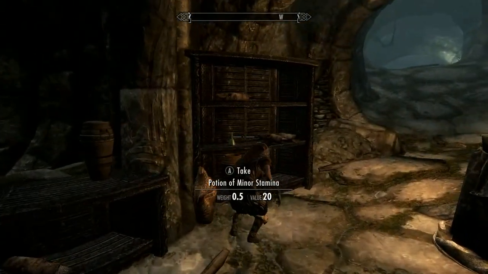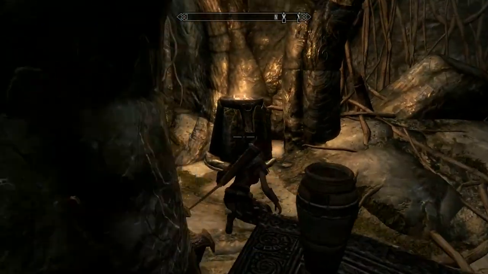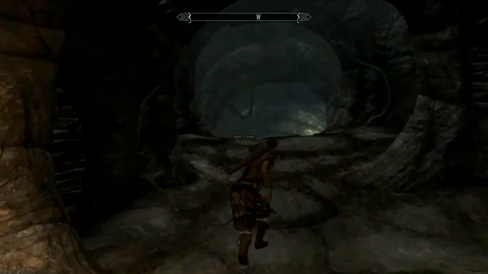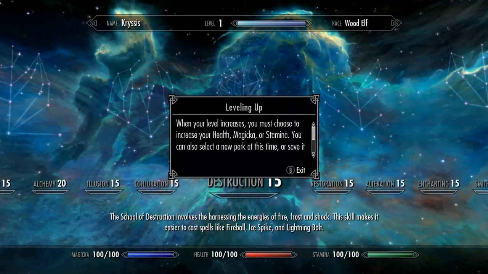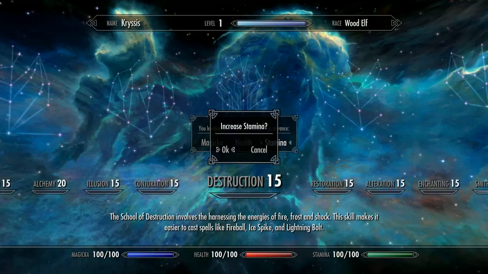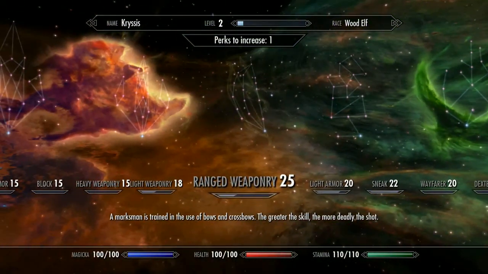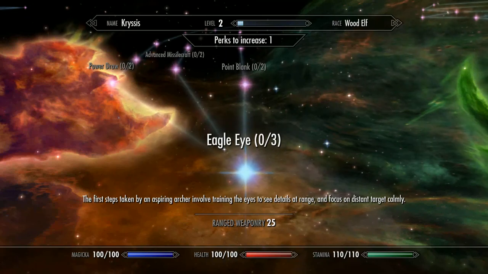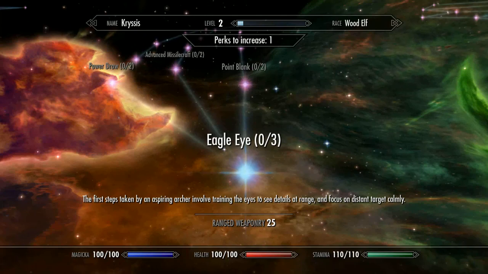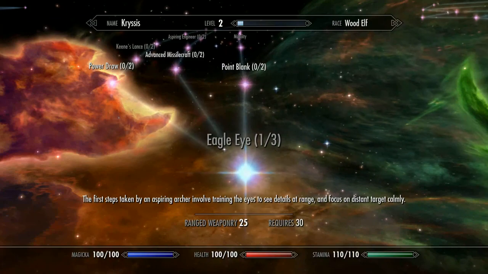Ooh. Potion of minor stamina. We need that. I'm a stamina kind of person. Stamina, I think you use for like keeping your bow. Oh, that reminds me. We leveled up. Yep, leveling up. I can choose either health, magicka, or stamina, and I'm gonna go with stamina for now. And let's do some. What was it called? Ranged? Ranged weaponry. The first steps taken by an aspiring archer involve training the eye to see details at range and focus on distant target calmly. Okay. Let's get it!